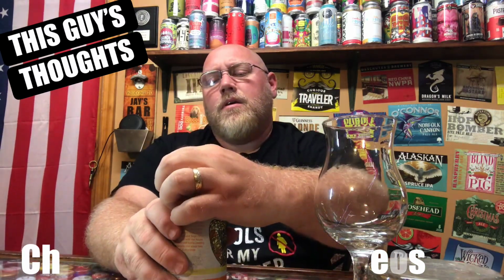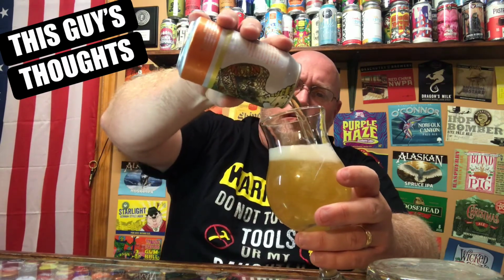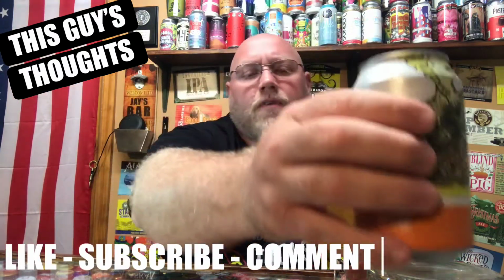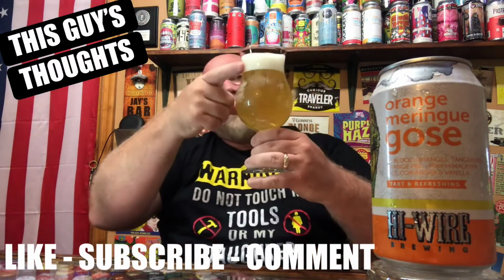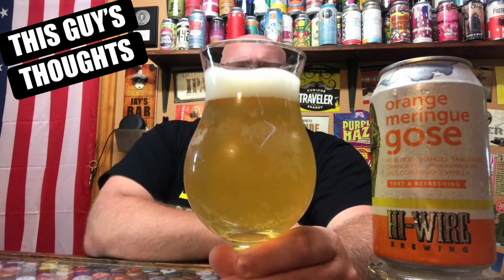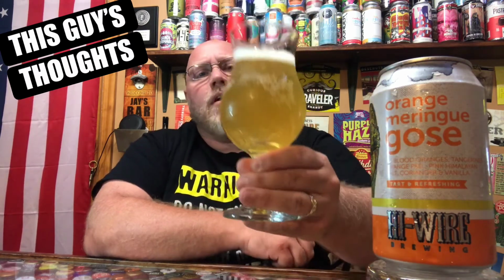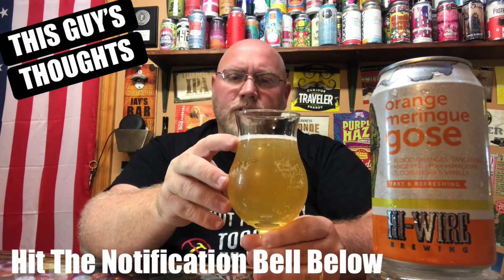So let's get a pour on this thing and see what it's going to look like here. So it's producing a nice foamy white head up on top of this. About a finger and a half. Man, I can already smell something here in the air, the saltiness. Just a golden color to this. That head is wiping out rather quickly, almost gone right now, almost a dish soap film in there.